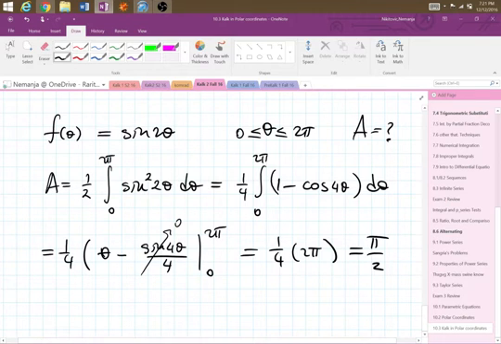Why did you say sine of 4 theta goes to 0? Because sine of 8 pi is 0, and sine of 0 is 0. Right? Sine is 0 at every pi. Sine n pi is 0 forever. I don't care whether it's sine 2 pi, 4 pi, 8 pi, 5 pi, negative 5 pi. They're all zeros. And then sine of 0 is 0 as well. So it dies for both of those. Theta is the only one. It was theta when it's 0 dies as well. So the only one that stays is pi.